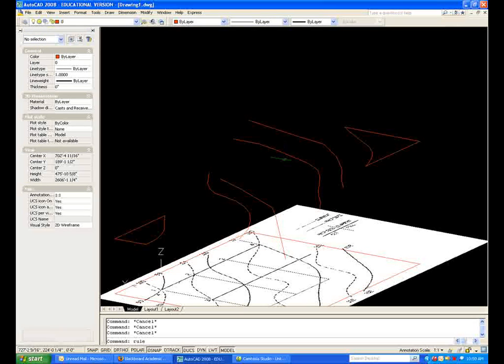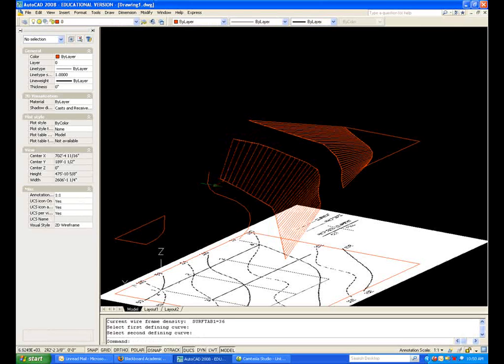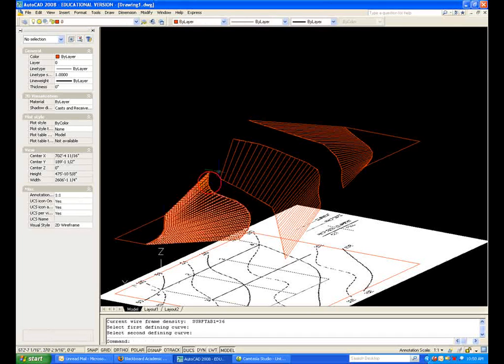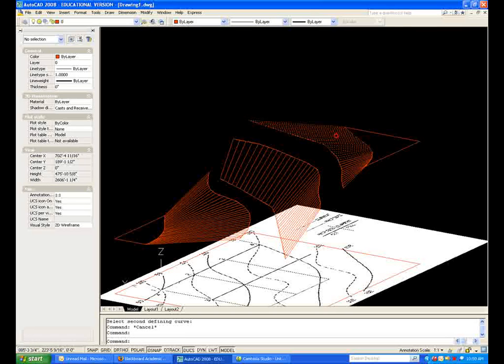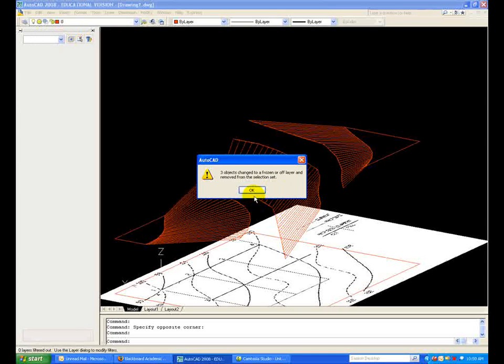We type in rule surf and do the other alternating elements. Rule surf this element to this element, this element to this element, this element to that element. If we would have changed our layer to model, it would have been nice, but because we're using model to move information, you don't want to have it all seen and causing you not to be able to use the lines again. So this is why this technique is proposed, so that data can be moved to layers accordingly.